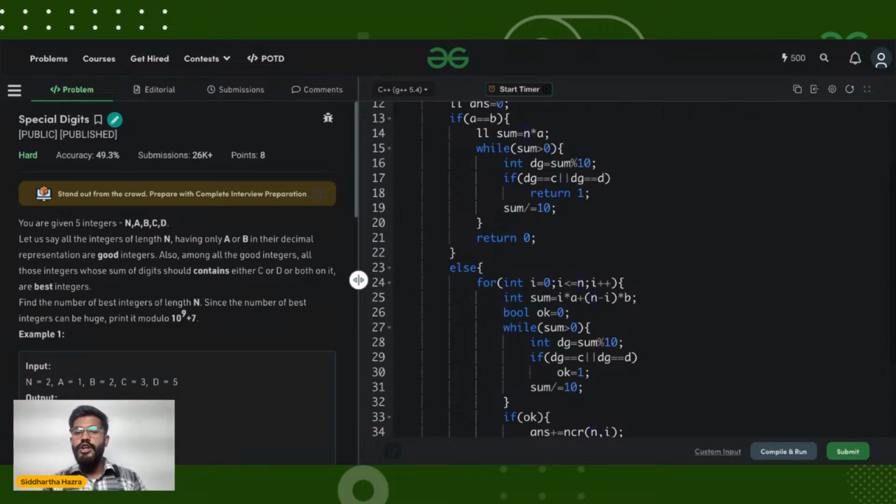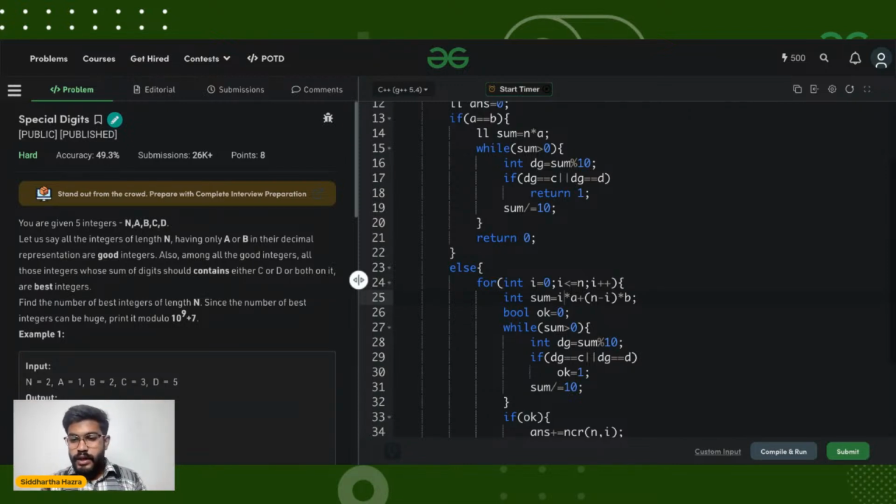Now the main thing would come into the picture. I told you about Fermat's little theorem and all the other things. Is this the shortcut to find NCR? No, this is not a shortcut. I have still not written the solution. This is not the solution, this is just the main function. We would write the NCR function.